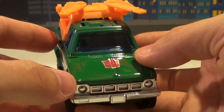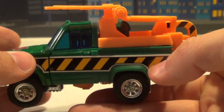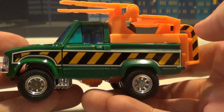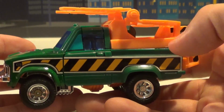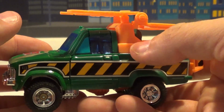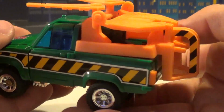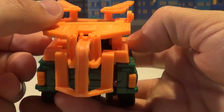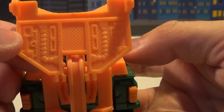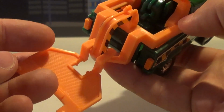Although tow trucks are not really a common thing in Transformers, this is a very neat looking idea. Considering it is identical to the same mold that Trailbreaker is, they cleverly stripped the entire camper and replaced it with this big gigantic contraption here on the back. It does have the ability to fold all the way down, not to mention all the molded detail that's in this. It's very cool how much detail is actually molded into the entire thing.